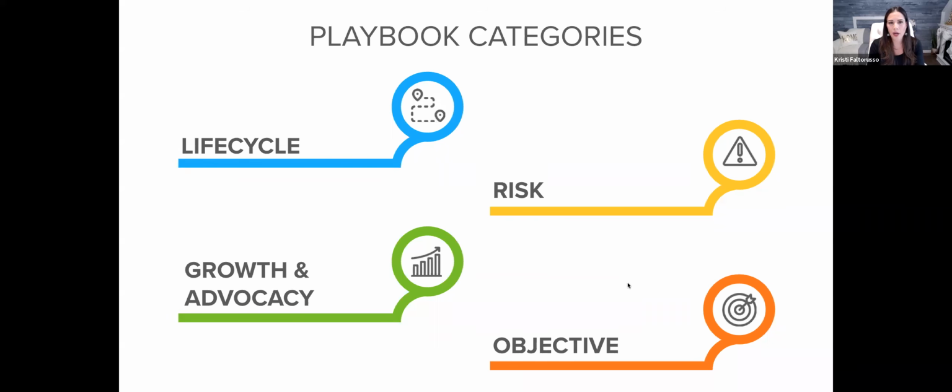And the last bucket, I actually created a couple of years ago. It's our objective category. Now, the last few companies that I've worked at, we've been really crisp on designing what are the objectives that we're hoping or helping our customers achieve through the partnership. And again, if you've attended any of my boot camps before, you might be familiar with the 7 objectives that we've created here at ClientSuccess, right? We've got democratizing data, scaling process. So we've got a bunch of different objectives that we like to help our customers with. And so we've got playbooks that basically help orchestrate our customers' ability to achieve those objectives.